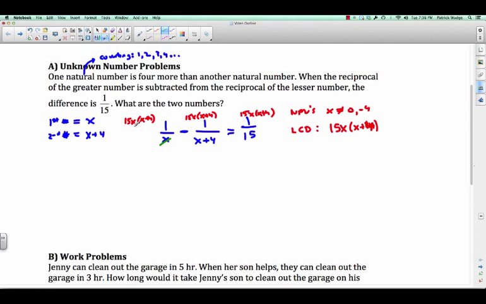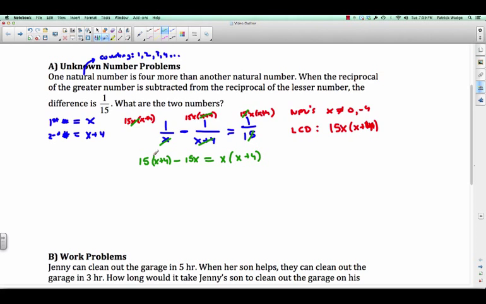Here we have an x and an x. Can't cancel that x, right? Because that's a binomial. Remember, you can only cancel binomials with the same binomial. So what we're left with is 15 times x plus 4 times 1. Well, multiplying by 1 will make no difference. Here we have an x plus 4 and an x plus 4. Those are gone. So take away 15x times 1. Well, that makes no difference. And this equals, there's 15 on the top, 15 on the bottom, 1 times x, which is still just x, and we're multiplying that by x plus 4.